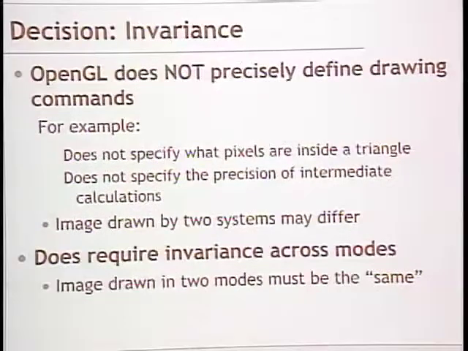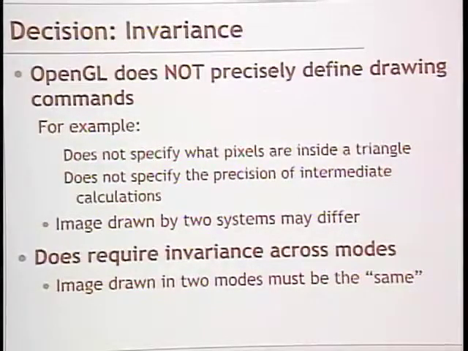Here's my last one in terms of design decisions, and this is what we call invariance. So the question is, if I have OpenGL on my cell phone, and I have OpenGL on my supercomputer, and I have OpenGL on my laptop, how similar do they have to be? Do they have to be pixel for pixel identical? Do they have to be identical at all? What sort of things do we specify must be invariant across all OpenGL implementations? That's something very important for the designers to say.